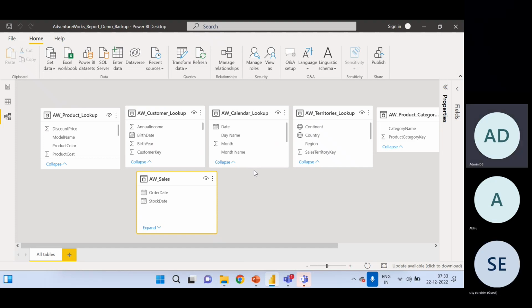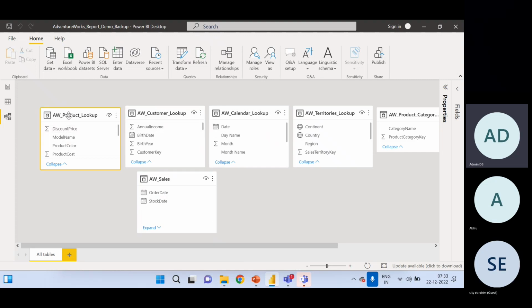And now I will quickly touch base upon what a lookup table is and what a fact table or data table is. In the data table, we will have numbers or values. So you will have an ID or key to create a relationship with the lookup table. And what is a lookup table?